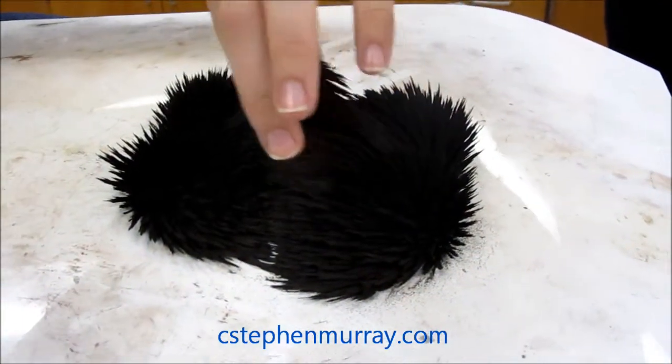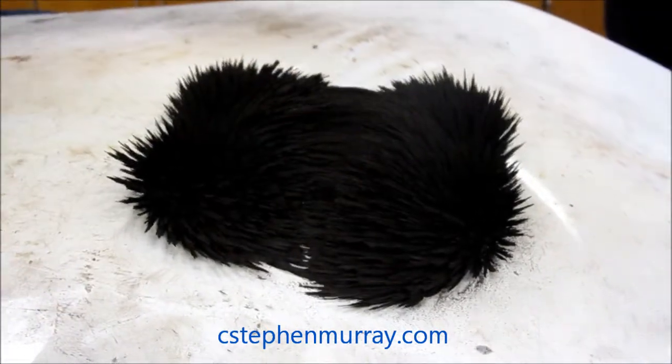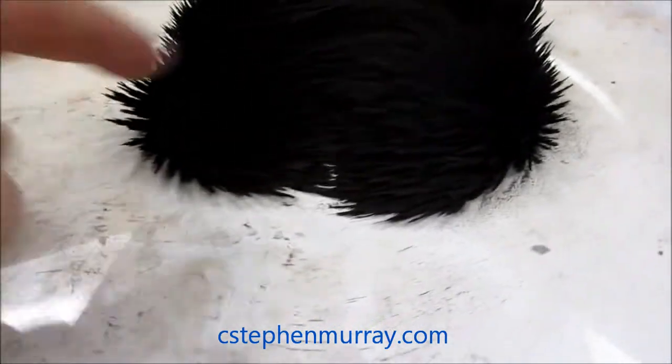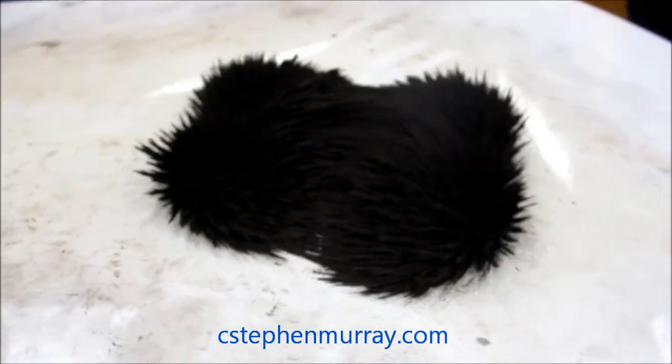Notice that we are moving them up and up and trying to make arches here. Oh, there it is — look at that! That is a beautiful representation of the three dimensionality of the magnetic field lines. There are actually two poles on each side. That is why you can see them coming out here, there, and so on. Pretty cool.